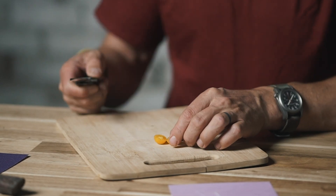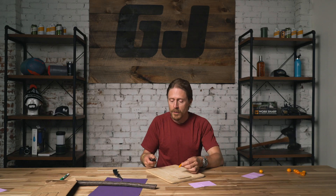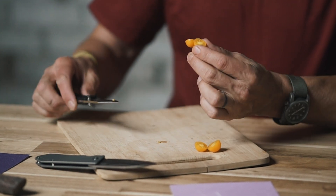We're going to introduce some tomatoes to the test just to show how these cut at this point. Here's the Vargo — made a pretty good slice on that. This is a pretty ripe tomato, cut it very easily. Now the Buck — it also cuts it well. A little inconclusive right now.